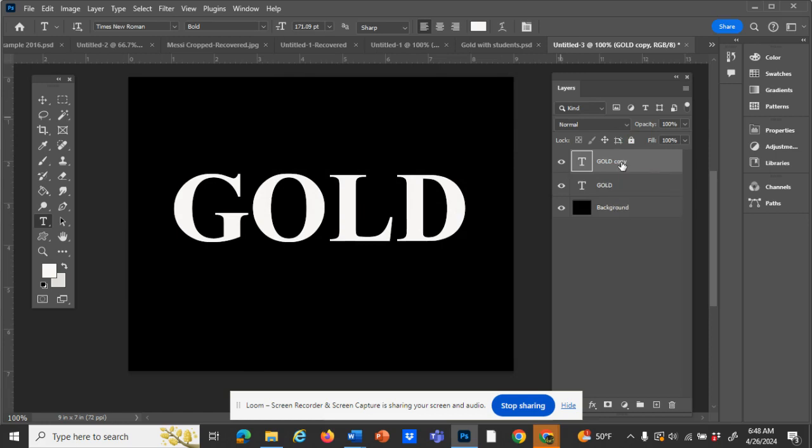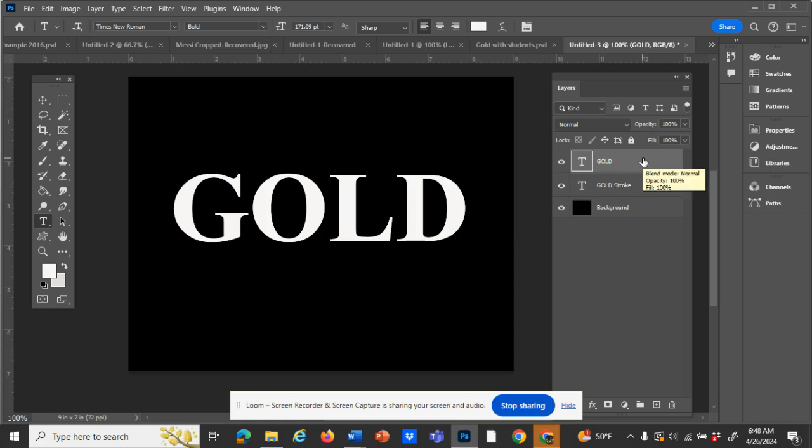Let's just rename this gold. Well, I don't know if it'll let us have two of the same. Yep, it will. So we're going to rename this gold and add stroke to it. You'll see what I mean. We're going to put a stroke around this at some point later.